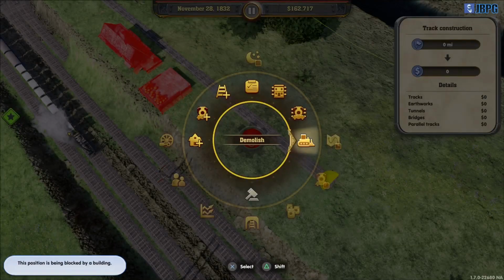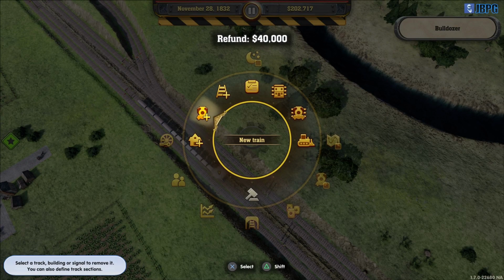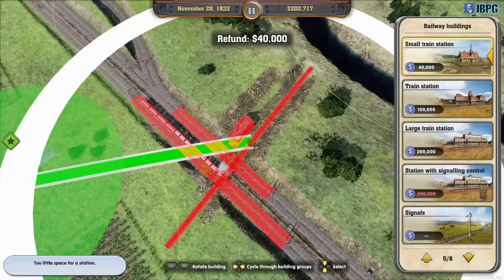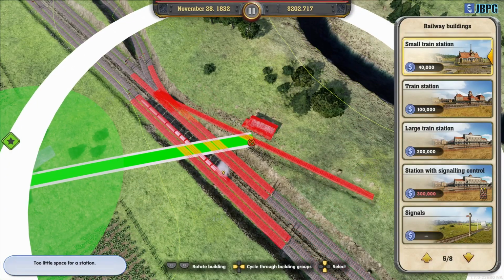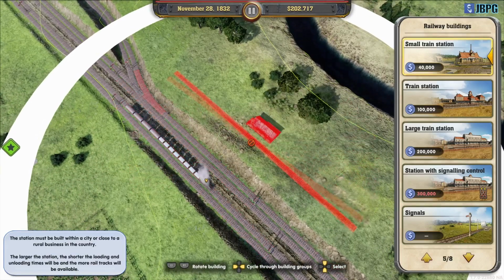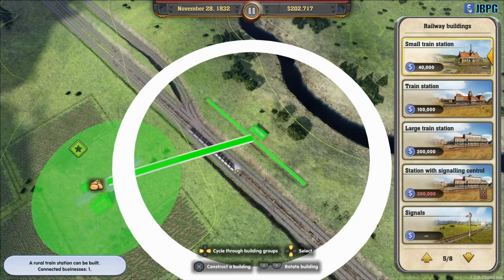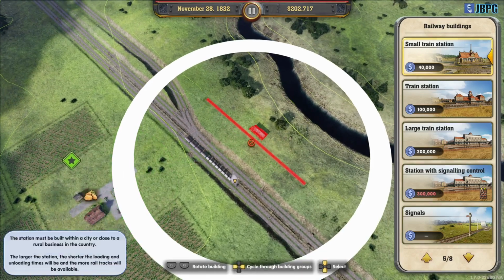Ooh, that looks a bit iffy visually because it's covering up one of the lines. Let's try that the other way around instead. It's not going to let me get close enough now, is it? Oh, yeah, just.